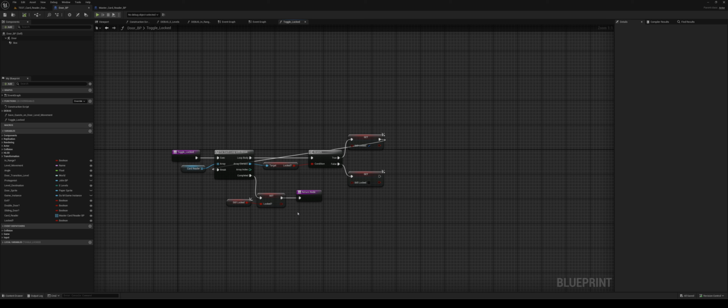If I wanted to do an or logic, then the moment something is unlocked, I'd break it, and it would just pass it through. So it would just find the first one that was unlocked. But because it's an and, it breaks if one's locked. If it was an or, it would break if one was not locked, if you wanted to swap it in your way of doing it.